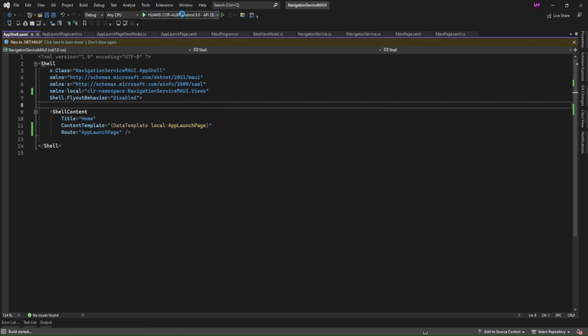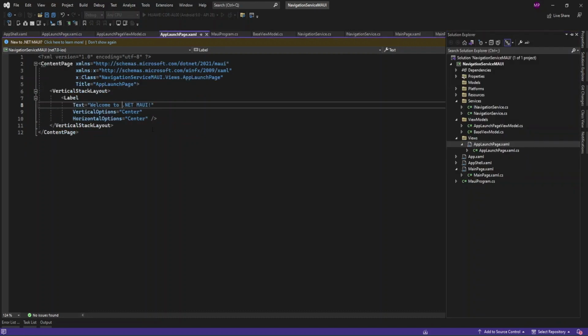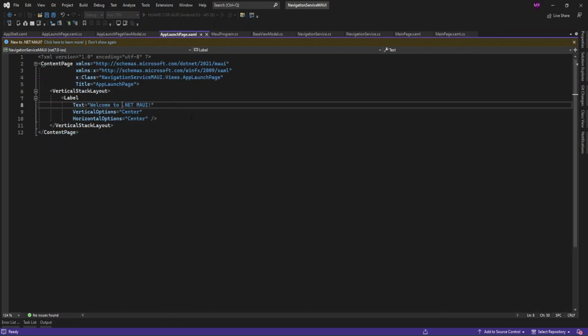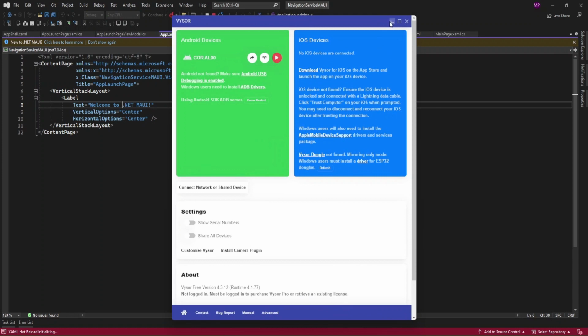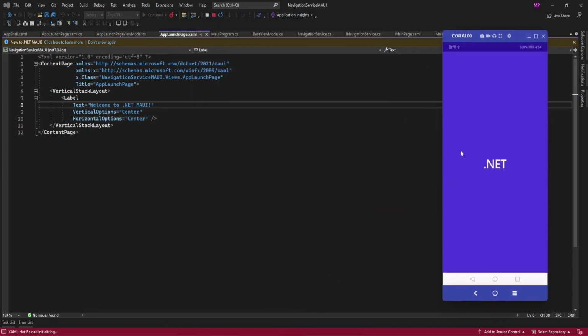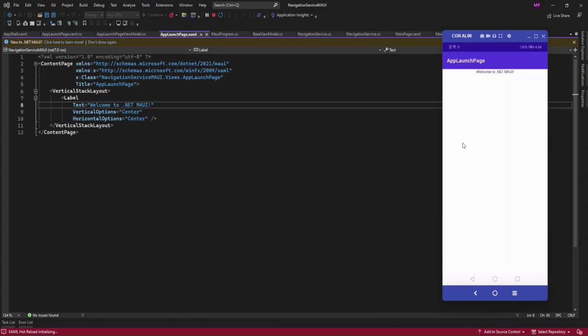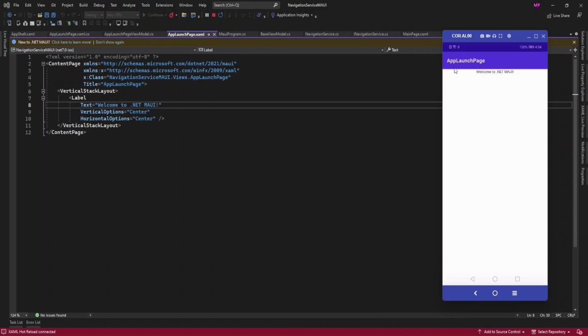Okay, now let me run the application and let's see if it's displaying this app launch page or not. Okay, so by default this page is loading app launch page.